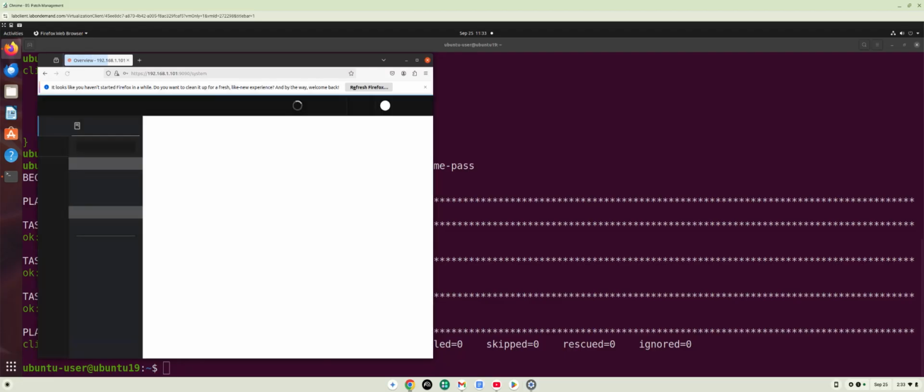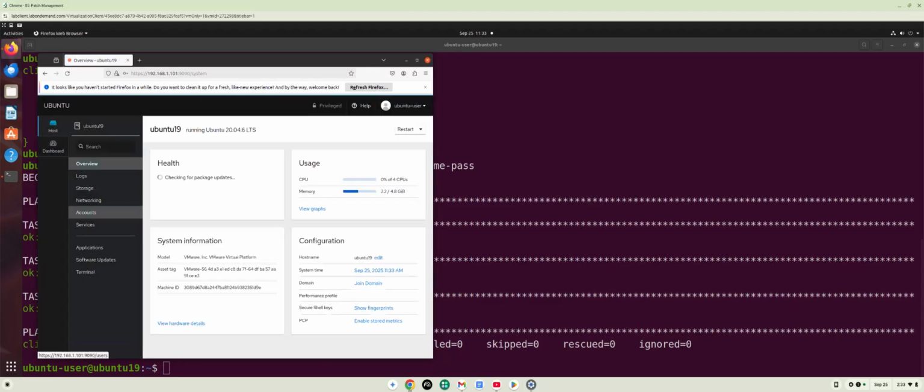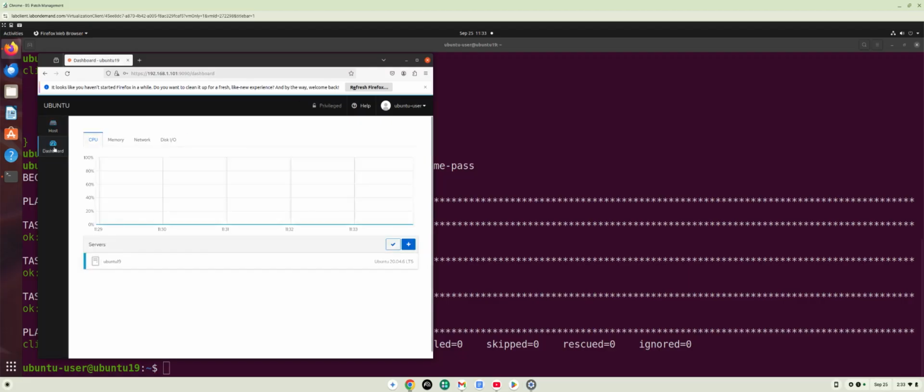All right. So now I'm inside of Cockpit. You can see it gives us some of our system information here, basic information such as CPU and memory usage, things of that nature. So we want to add the server we've been working with to Cockpit here, so we can start to manage it and make sure that we're adding the patches for it moving forward.